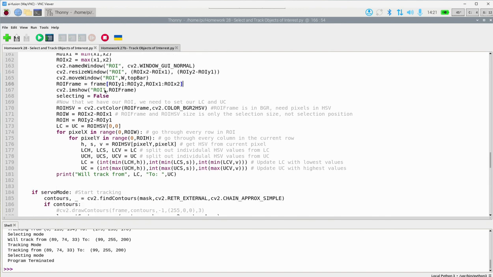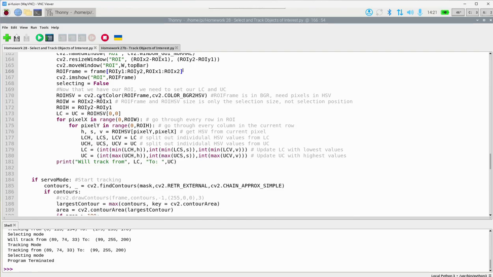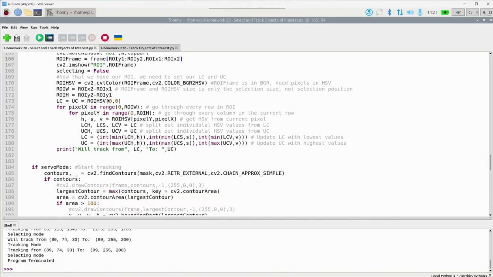Once we're done, we're already in this section. So now we don't want to come back to this in the next frame iteration. So now we've got to convert our frame from BGR to BRG. Actually, it's BGR, isn't it? To HSV. And then this was the tricky part.